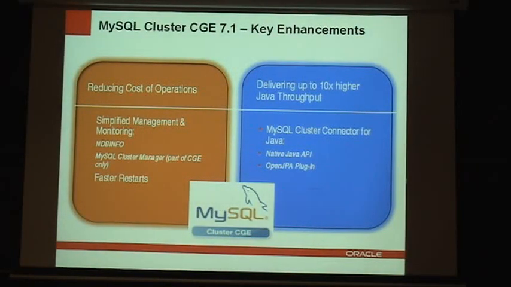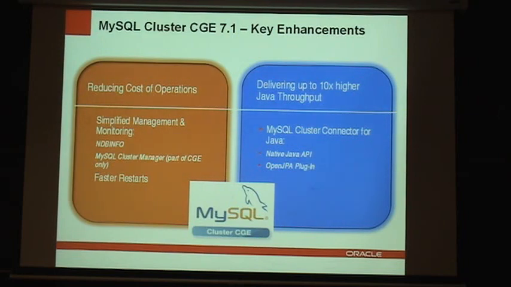Another question: how does this respond to multi-core or multiple processors? I don't know, I'd have to check. I'm not sure if it's a separate code line now. Cluster's at 7.1, MySQL's at 5.5. I'm not sure if the same sorts of gains in the newer code lines are being ported over to cluster. I'm sure we'll learn about that in the next few weeks.